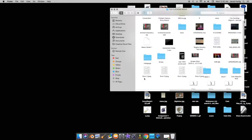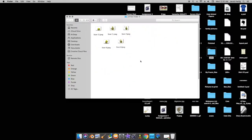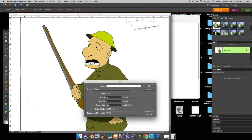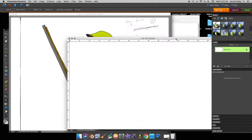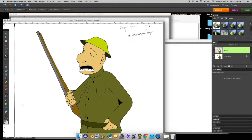So back to that. They were all saved, so now I'm going to open all of them back up. They're all saved as JPEGs, and they're all opened back up. Now I'm going to go through and create a larger blank file and cut out each of the characters on each of the JPEGs and put all of the cutouts, in order, on one file.